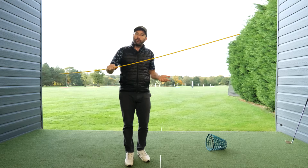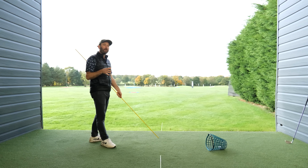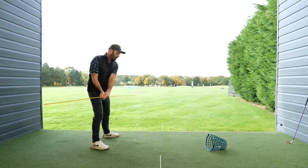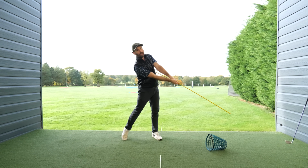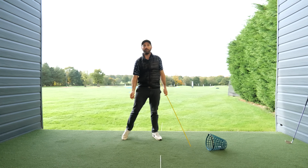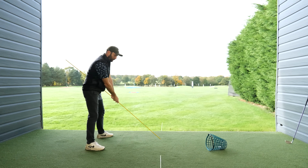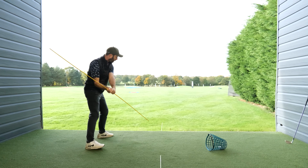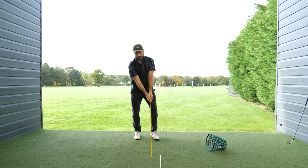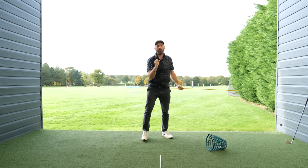The reason why this exercise is so good is because if you have a discrepancy in your swing plane, which basically means you swing too much in, you will notice the way that this will just absolutely ricochet and hit you in the rib cage, like so, and you won't be able to swing through. If you swing up, so the alignment stick works straight back through my target line, and then it points on my target line here, and I turn through with it. Can you see the way I can turn through and it doesn't hit me? Look, there, like so. And that's what we're looking for with this drill.